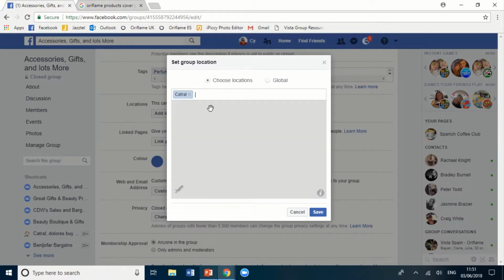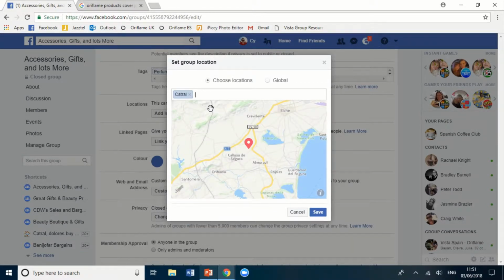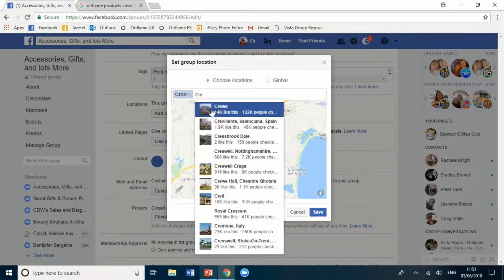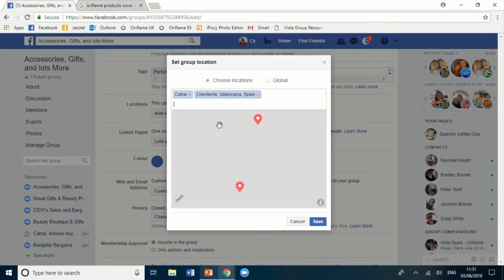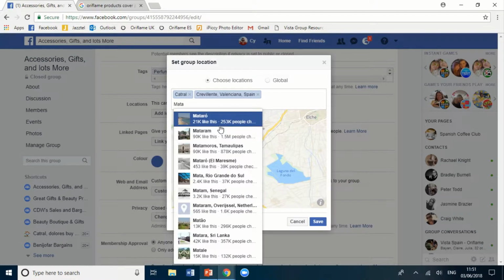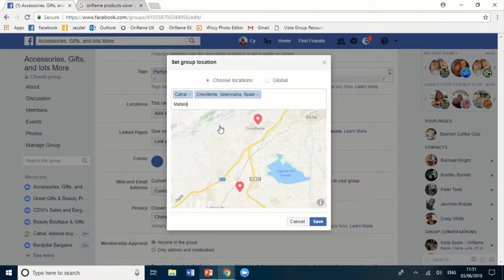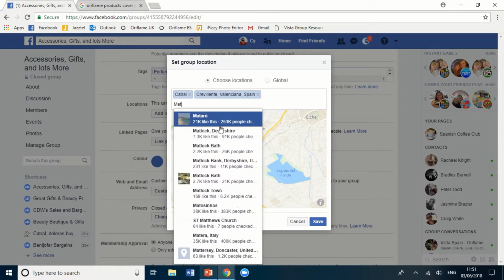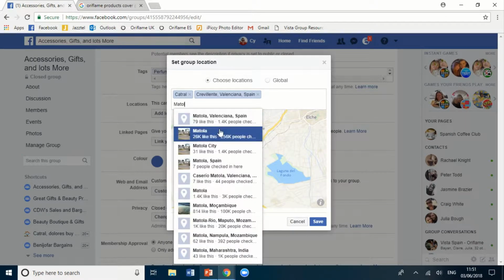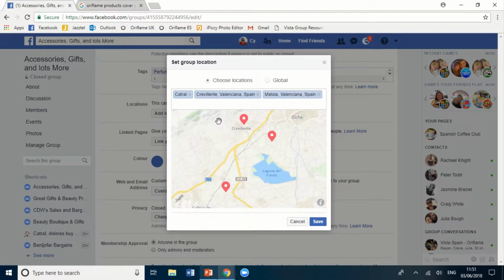So I can add in Catral, I can add in Crevillente, and maybe Matola, and possibly Cayosa.